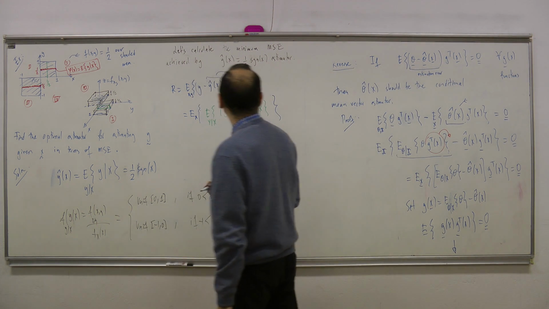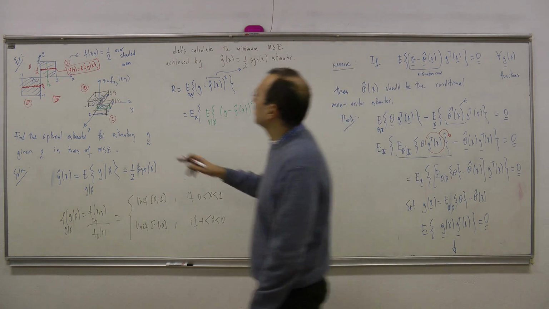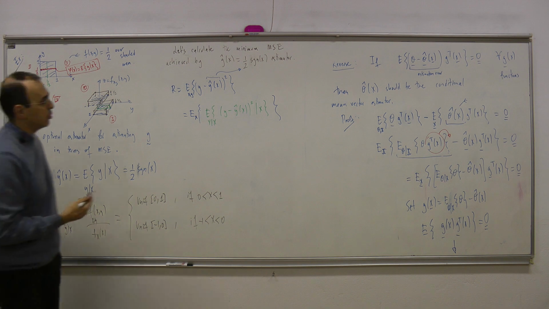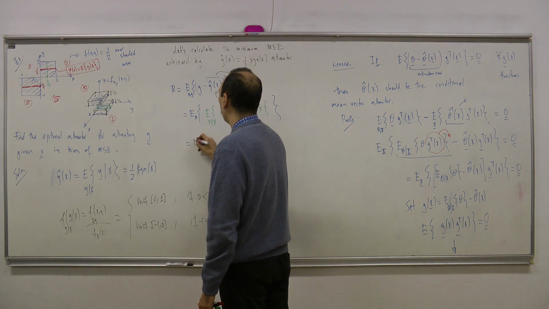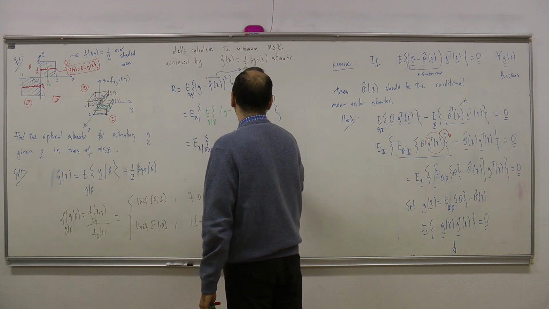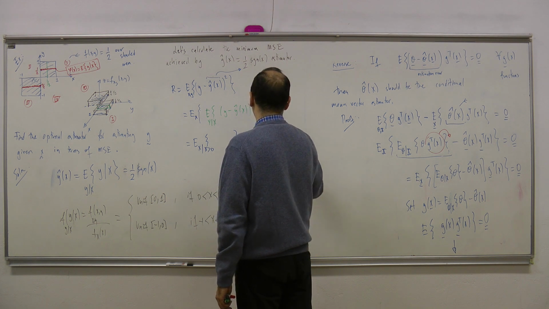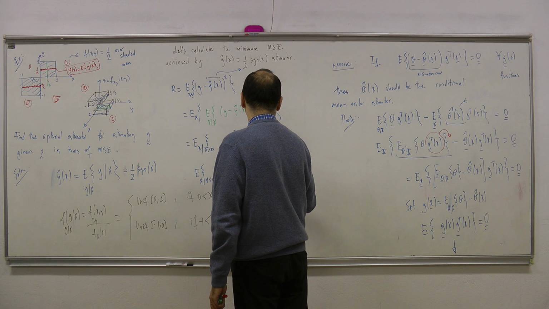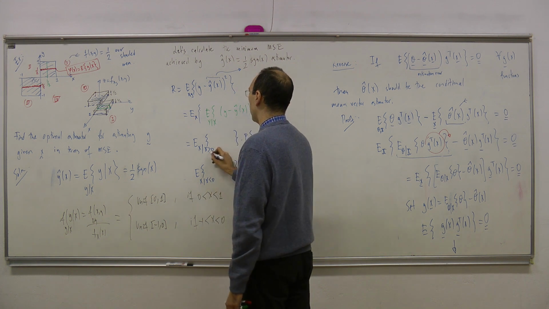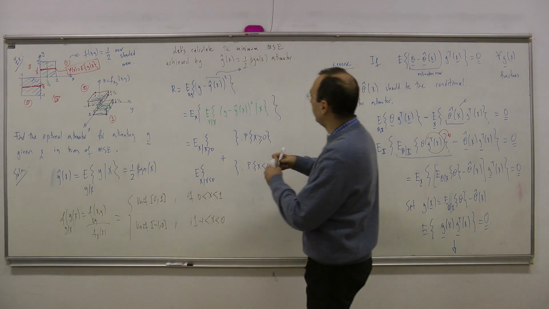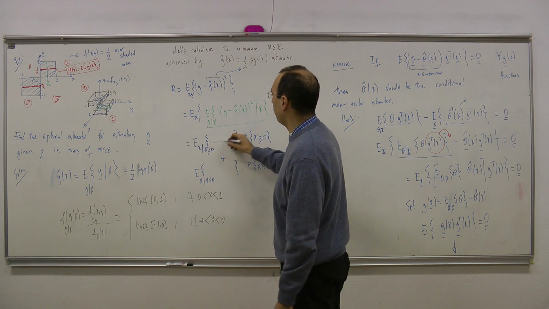Then I want to introduce this. When x is greater than 0, I have something. When x is less than 0, I have something else. So how can I introduce that? I want to do the following. Probability of x greater than 0 plus x less than 0, or one of them is greater than or equal to. So whatever I have inside of this green thing, I will be writing it over here.